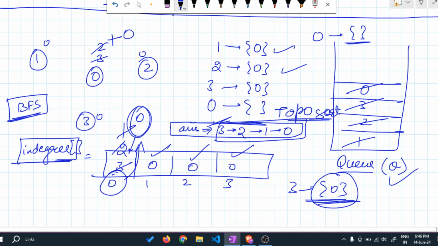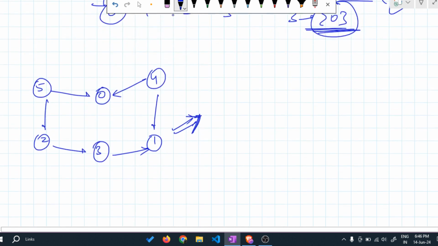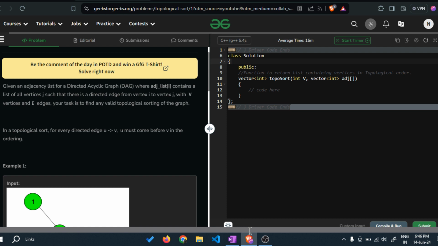We have to consider the queue and the in degree array. How will we find the in degree array? In the question we are given the adjacency list.